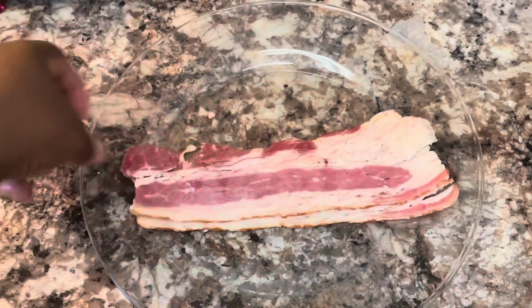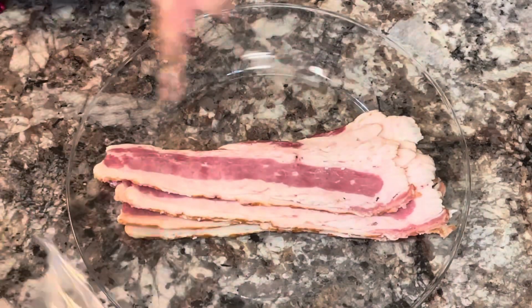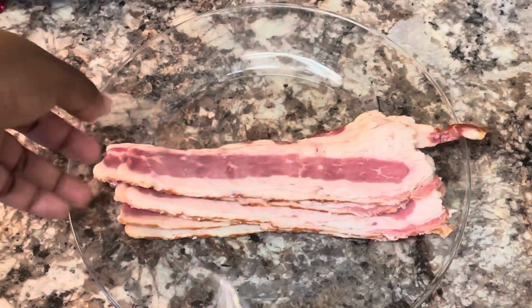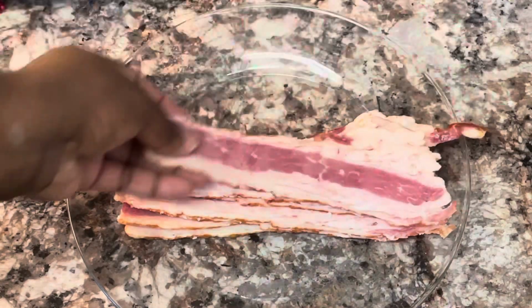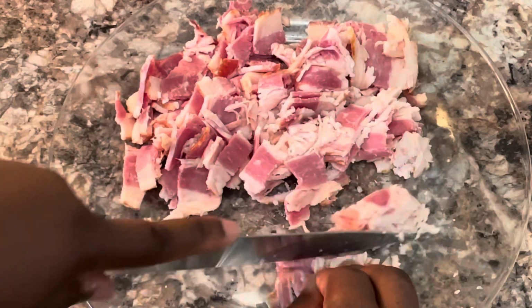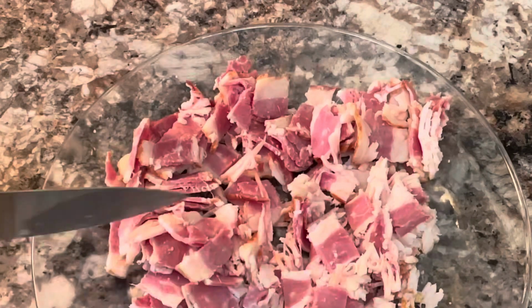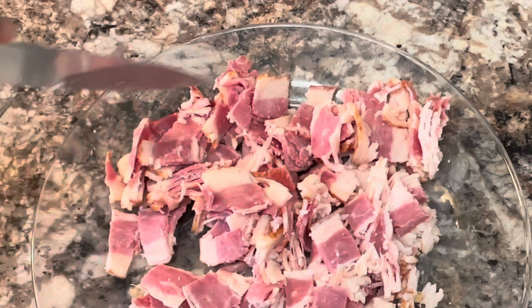We're going to use our bacon and we're going to cut them up. So you see me taking them out the pack and stacking them on top of each other. I just did it that way so it's easier for me to cut, as y'all kind of see. So just make sure they're still stacked so that you can get at least the same size if you can, but if you can't, then that's fine. It don't have to be perfect because it's all going to be cooked down.